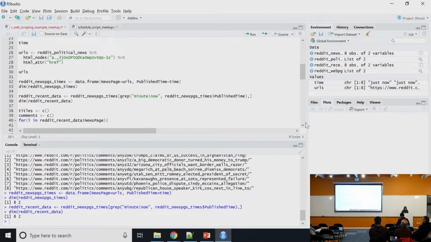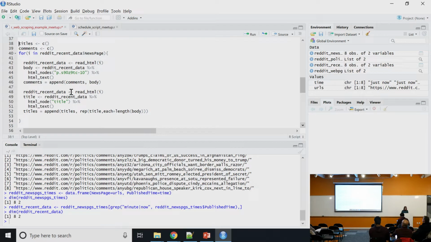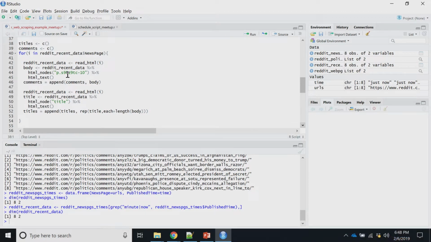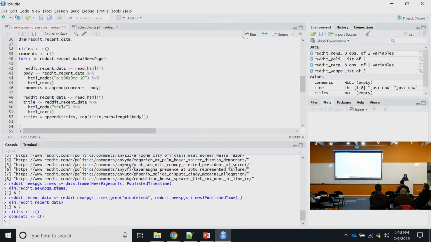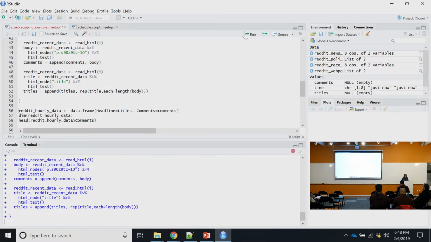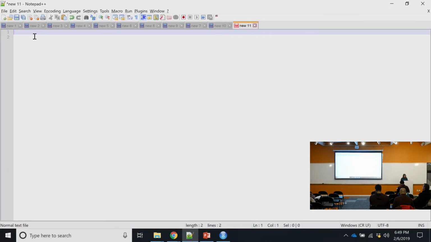Okay, the next part is this big for loop here, with similar commands to what we've already been practicing. But we're going to loop through the URLs, grab the main heading and paragraph text or comments, and store them in their own respective vectors, the title and comments vectors. And then we're going to create a data frame to get it ready for analyzing the text or modeling. So let's go ahead and quickly run these, and I'll explain a bit further what we're trying to do here. While that's running, sorry, it's not the most efficient. It's going to take a moment or two.